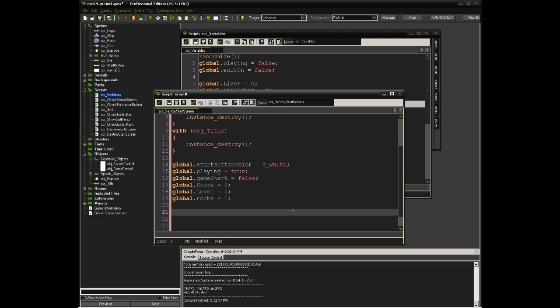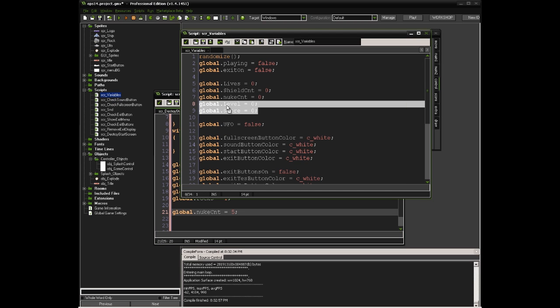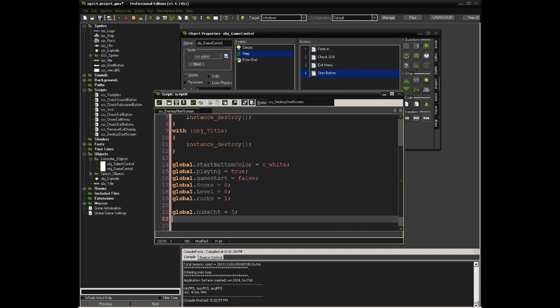We should do the global.nuke count equals 5. We have made those right in the variables. Nuke count. Okay, there it is. Global.shield count equals 5.